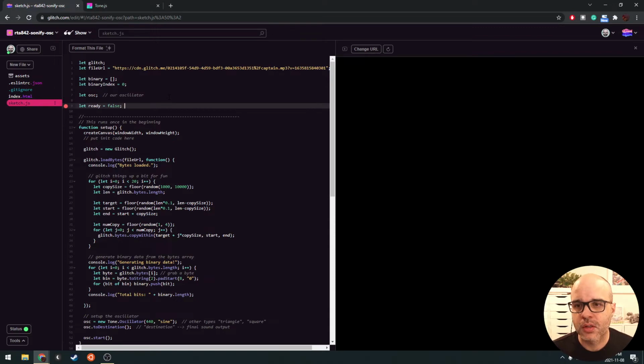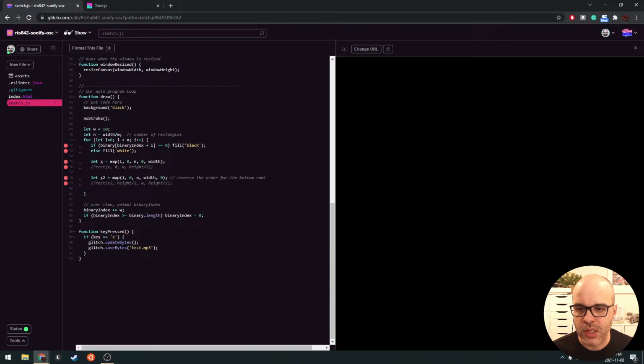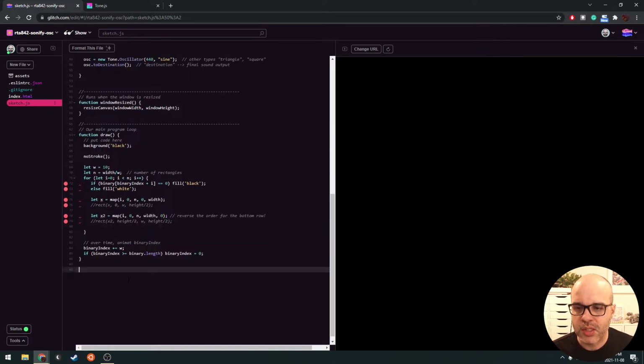We're going to create a variable here called ready. And the way we're going to use this is inside mousePressed. Let's get rid of this keyPressed here. We'll say if ready is false, right? So if we're not ready, we're going to start our oscillator and we'll set ready to true. So we're going to wait until we click in the window for the oscillator to start. That's also going to have the benefit that if I hit refresh, the sound's not going to start right away. When you're programming, that can get pretty annoying. So now I'm going to have control over when it starts, and I can stop it by hitting refresh.